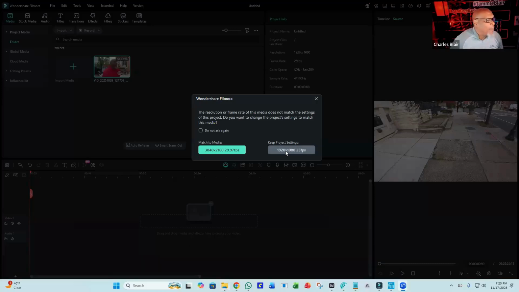Most of the time, in fact, all the time when I shoot a video, I'm going to shoot it with the idea of most of the time doing landscape or portrait. Those are the two ones that you're going to usually use, landscape or portrait. So I'm going to go back to the sharing. And I'm going to choose the keep aspect ratio. And if you do that, like I said, that means it's 16 by 9. I'm going to choose that.